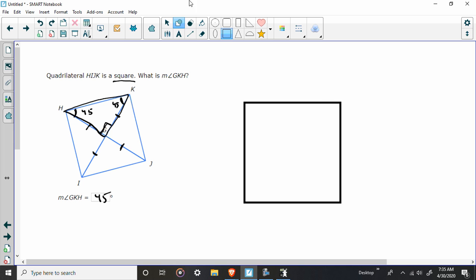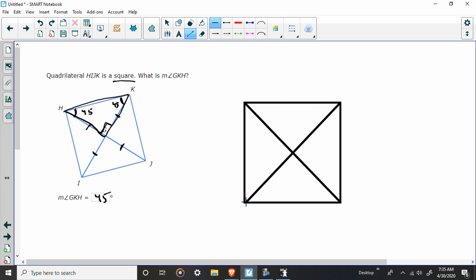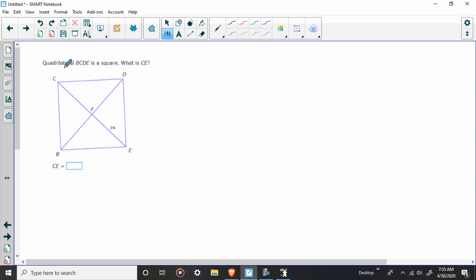The other way you can remember that, again, if you guys remember, the square is a type of rhombus, we also know that these diagonals have to bisect these corners. And in the square, something you guys should probably know coming in, because it's a rectangle, these are 90 degree angles in here. Again, when you cut 90 in half, you get 45 and 45. All right?